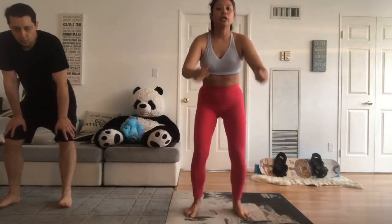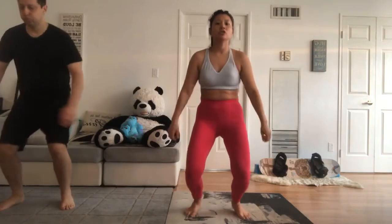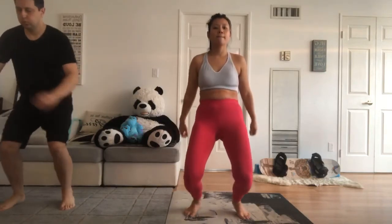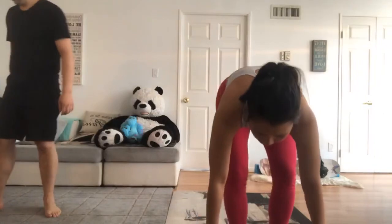So we're gonna go toe, heel, all the time, keeping your knees out, slight flex in the hip and the ankle. Ready? Go. 1, 2, 3, we're gonna do 10. 4, 5, 6, 7, 8, 9, 10. Great. Okay, last exercise in the warm-up.